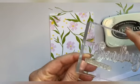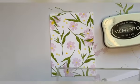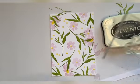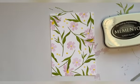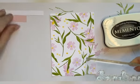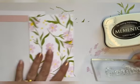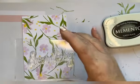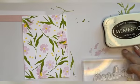I'm just going to pop this one off for a second. I'm going to start with the sending. Now this one here I will stamp off as a practice run. Memento is a different type of ink altogether, and you need to make sure your coverage is really good, because you really only get one chance to stamp.